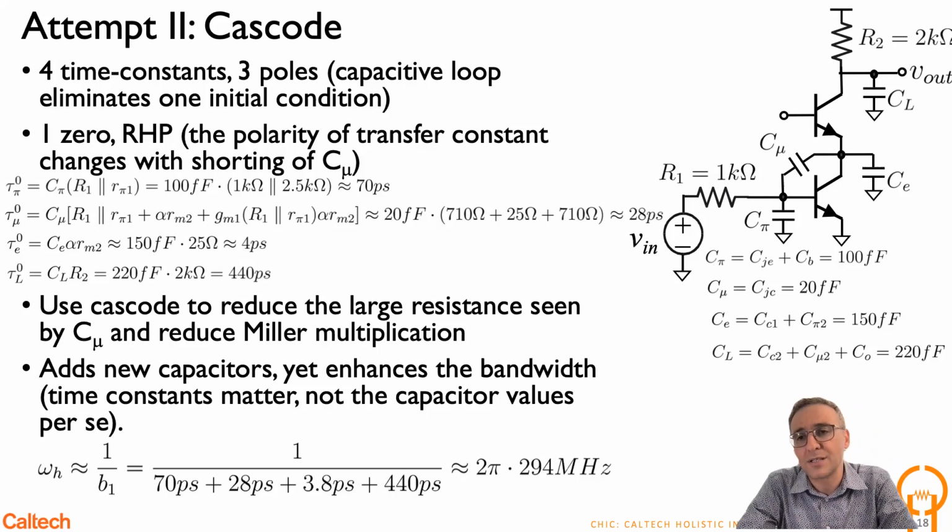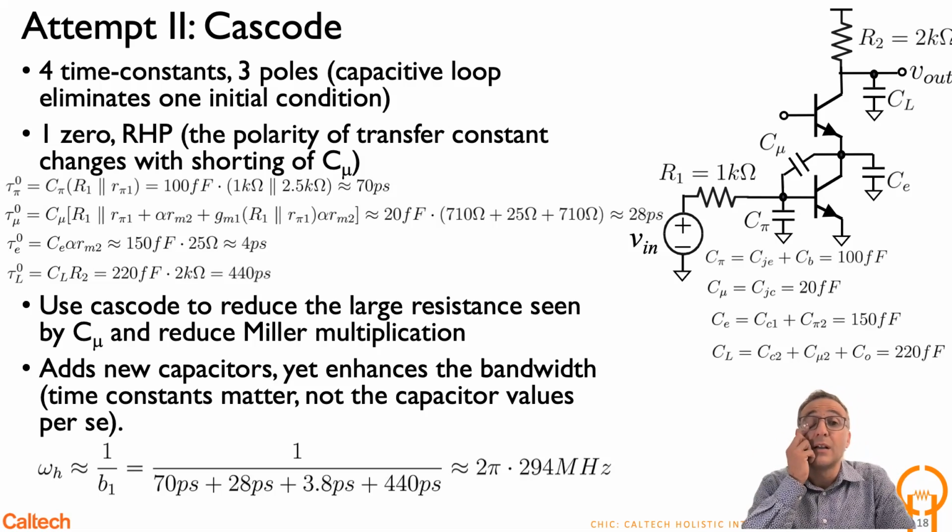If you take all of this into account, this is a simplified circuit associated with that, and we ask ourselves how many poles and how many zeros. Again, the same question: how many poles, how many initial conditions. You can look at these 3 capacitors down here and again see that you have a capacitive loop. So you can only define 2 initial conditions as we discussed before. And then you can define a third initial condition for CL.